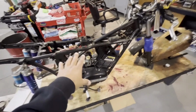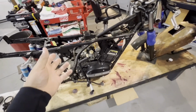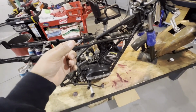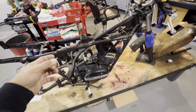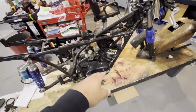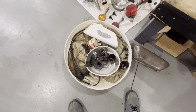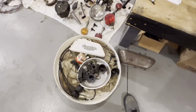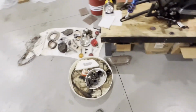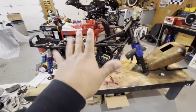So anybody that isn't familiar with what these bikes were, it is a two-stroke parallel twin street bike. These usually have an oil pump, so it is an oil injected two-stroke instead of having to do a premix. But unfortunately, it's in these parts somewhere, there is the original pump. It might be in one of the boxes. The original oil pump goes behind this cover. It does have a plastic gear. So that gear is kind of faulty to me.